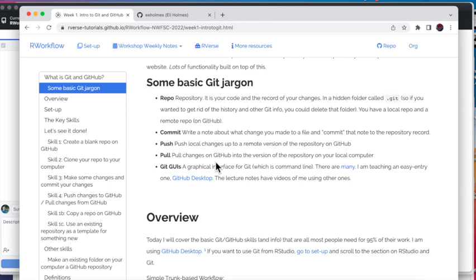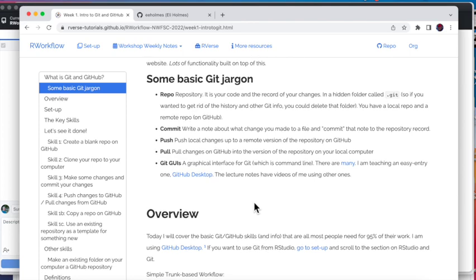I also use other ones depending on what I'm doing. When I'm working in R, I'd be using RStudio. If I'm working in Python, Visual Studio Code. If I'm working on Jupyter Hub, I'll use a different one. But today I'm going to be working with GitHub Desktop. I recommend it. It's a real nice product.